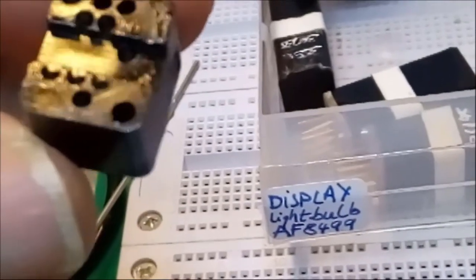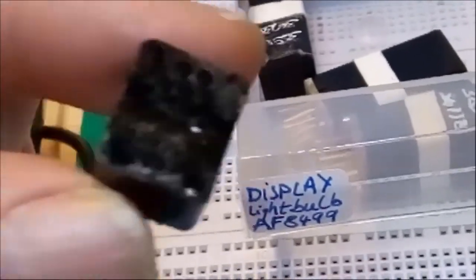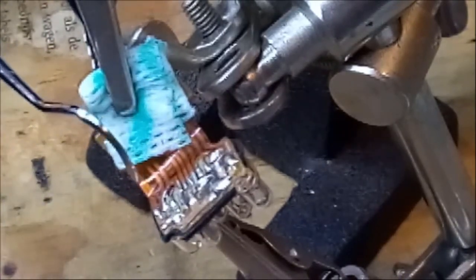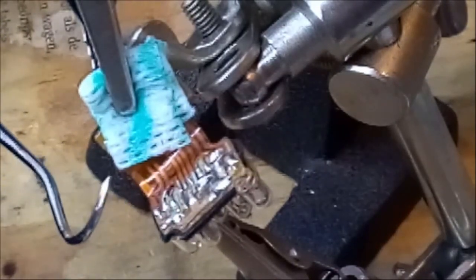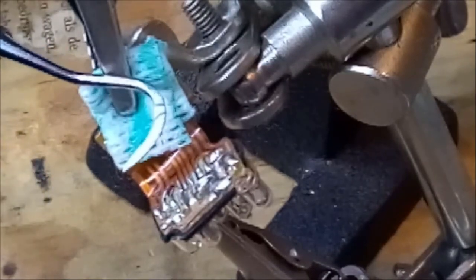Okay, so you see the little tiny holes through which the diodes fit and make contact to the tiny little contacts on that board over there. I'm trying to show you what I'm working on because it's extremely, extremely small. In fact, what I need to desolder is, you see I have a dental tool, which has an extremely fine point at the end, it's extremely sharp.